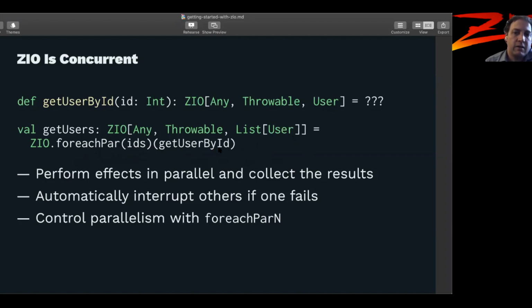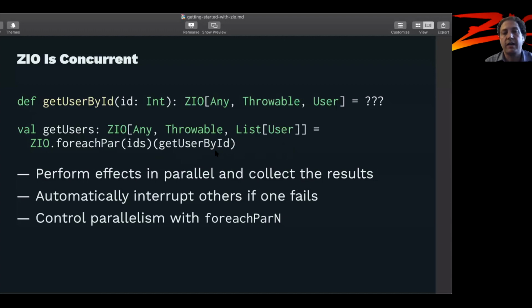If we're writing this ourselves, we might forget, well, what if one of these fails? Then we can't return the list we wanted because one of them failed. What do we do with all the others? Are they still running out there? With ZIO, if there's a failure in one of these, all of the others are going to be automatically interrupted. So these combinators are building in a lot of logic for you, where it's all based on fibers, but there's a lot of thought that's been put into this to handle those things for you.